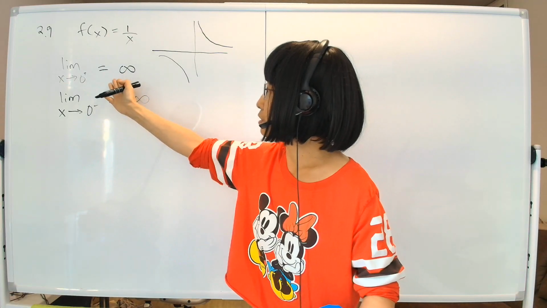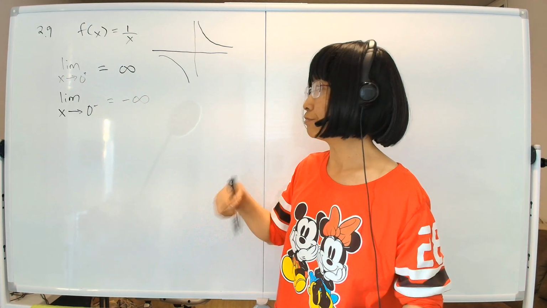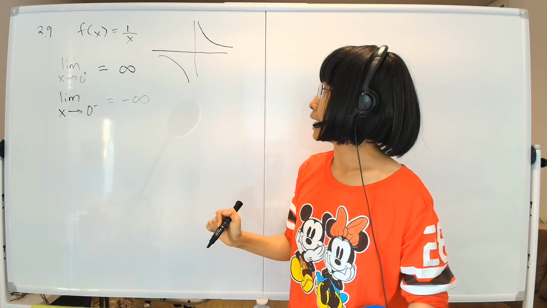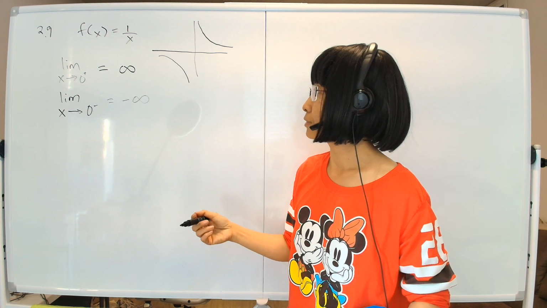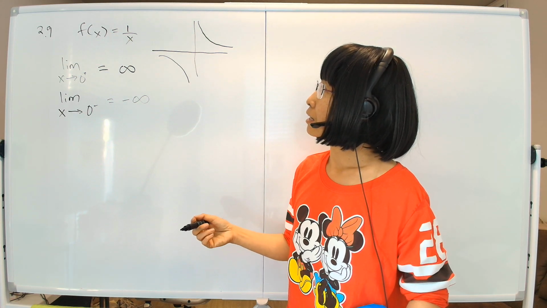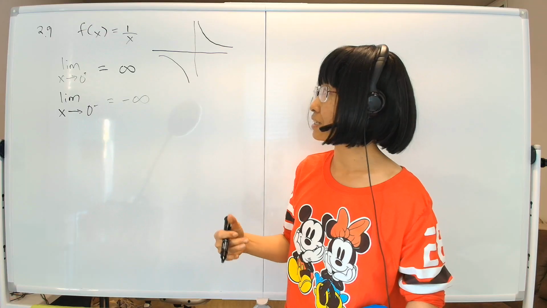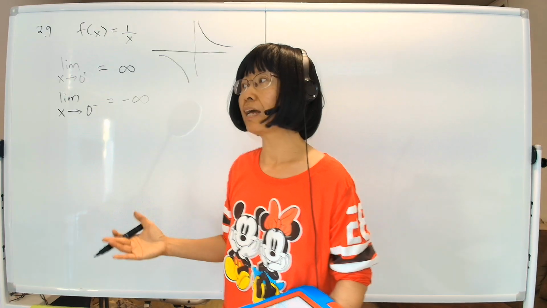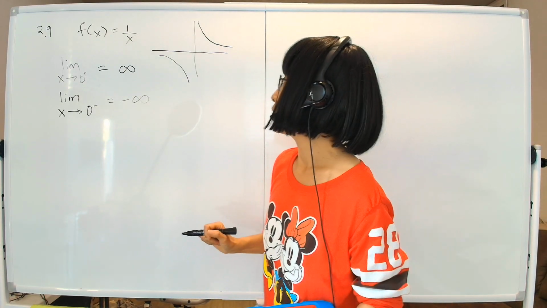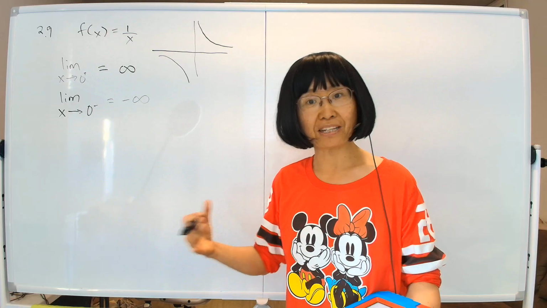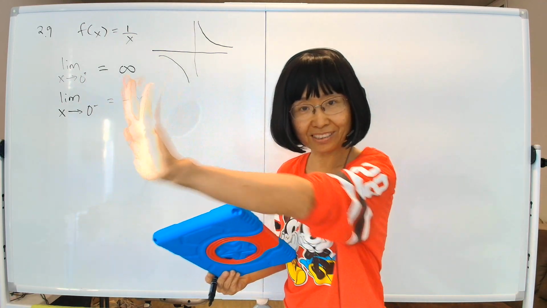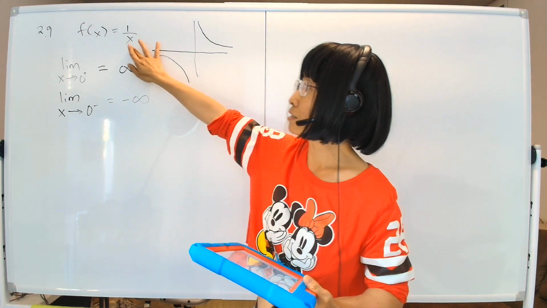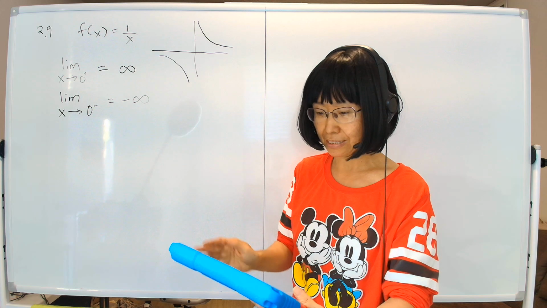you notice that the two limits don't equal, and therefore the limit as x approaches 0 of this value does not exist. For the limit to exist, they have to approach the same thing. But even if the same thing is infinity, it doesn't exist either, because infinity is not a number. Infinity is only a direction. It means world without end. It doesn't ever stop. It just goes to infinity. So the limit at 0 does not exist for this particular example.